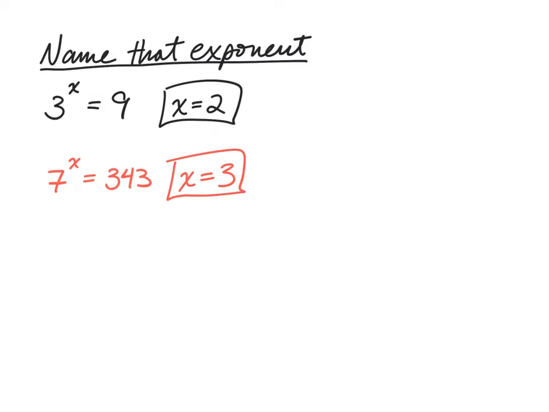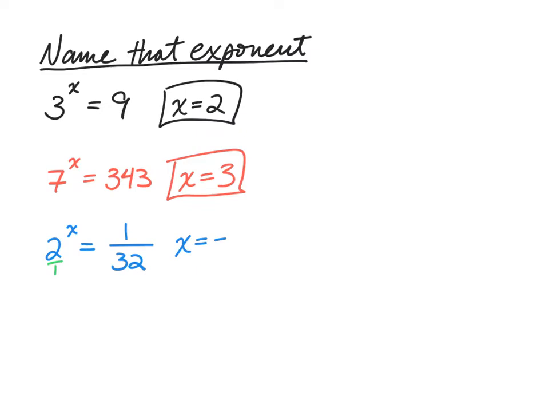Ooh, I've got a good one. How about this? 2 to the x power gives you 1 over 32. We're just trying to think, what exponent do we need to make this happen? Well, I'll tell you one thing, it can't be a positive number because 2 is in the top half of the fraction over here, and our number is in the bottom half of the fraction over here. If we switch sides of the fractions, oh boy, I know already that x has to be a negative number.